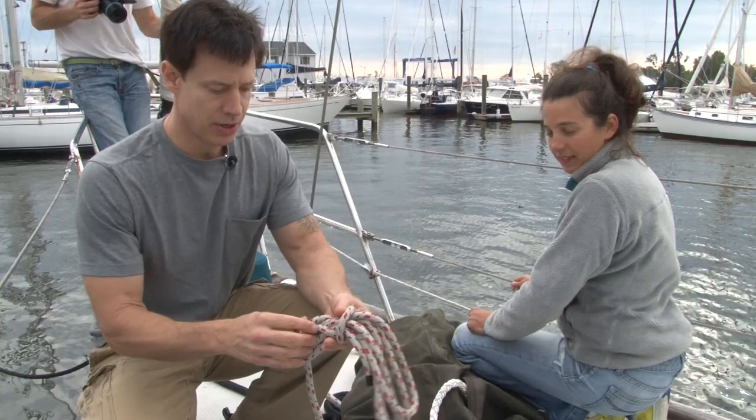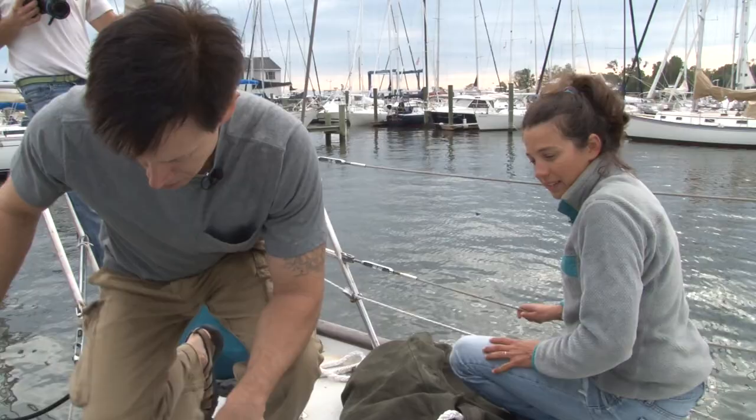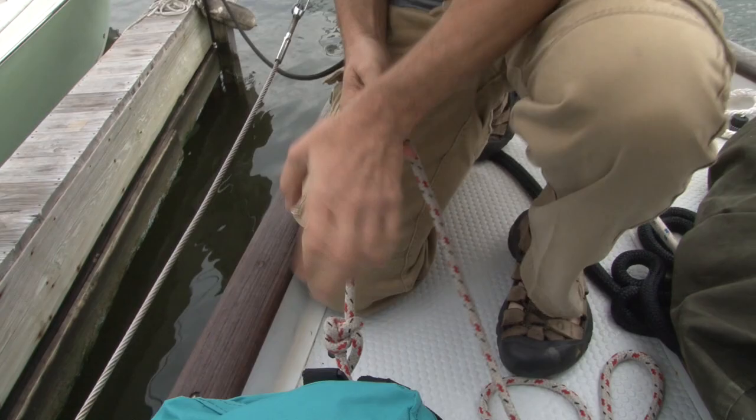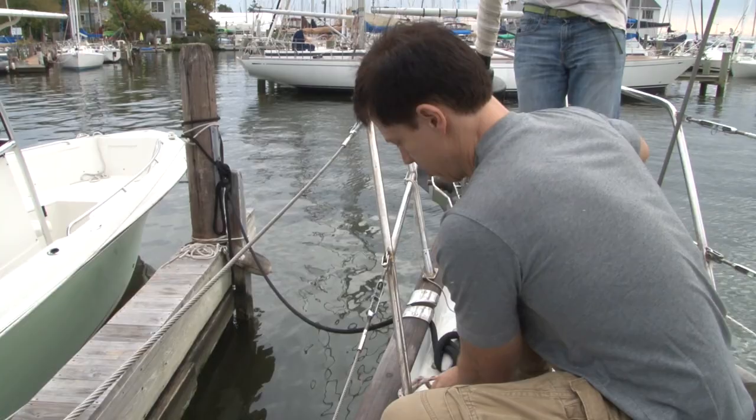Or say I'm going to do long distance traveling and I'm likely to use a parachute sea anchor, I will normally go ahead and secure the bag on deck. That's one thing you can do. Or at the very least, get your anchor rope all set up and ready to go. So you can tie this stuff off anywhere you want, the spare line. So you can go ahead if you want, do a bowline knot.